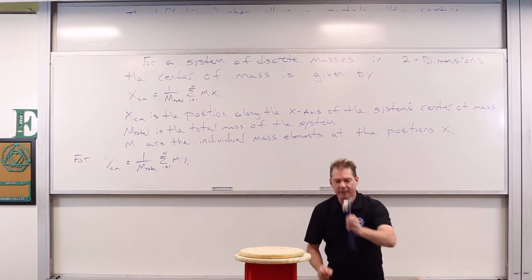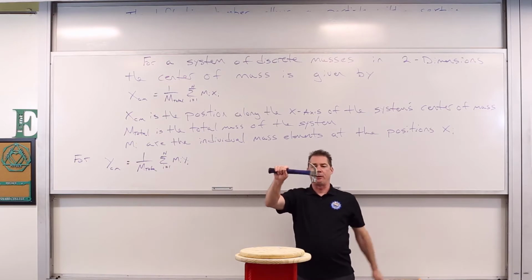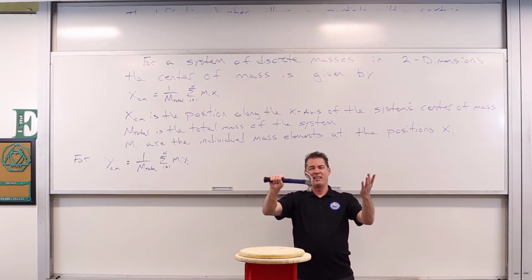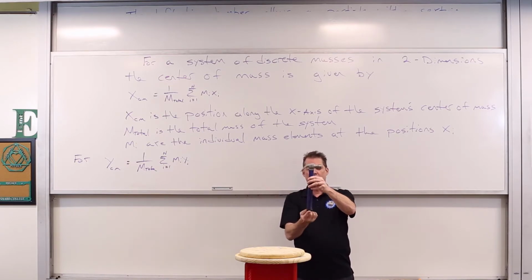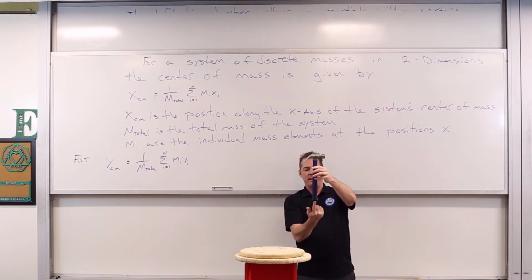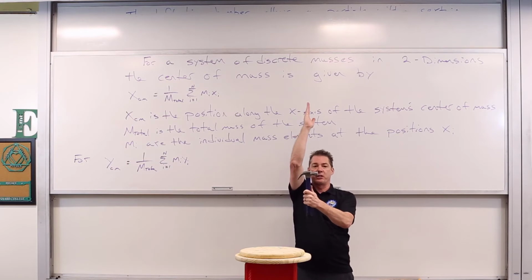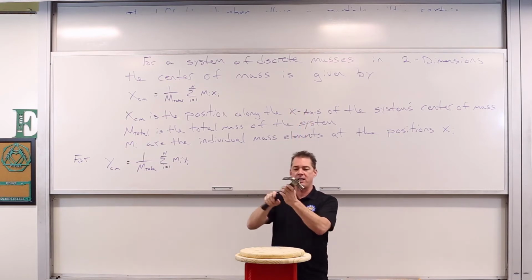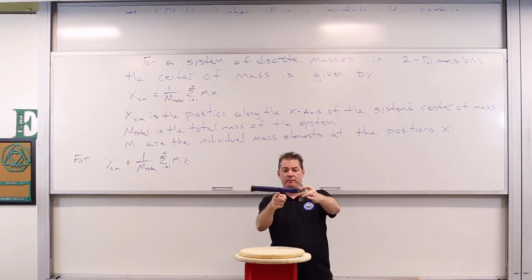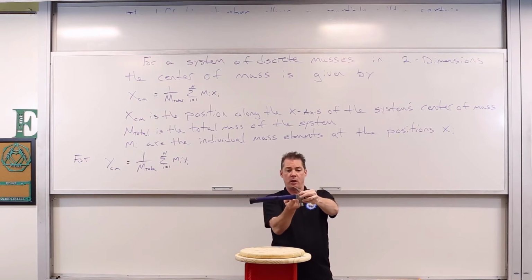Well, what about something like a hammer here? Where's the center of mass of this? Is it the center? Well, it kind of depends on the orientation. I could balance it like here, and there's an axis that goes through it this way that defines the center of mass. But I also could balance it, well, if it's not here in the center, it's going to be over here.